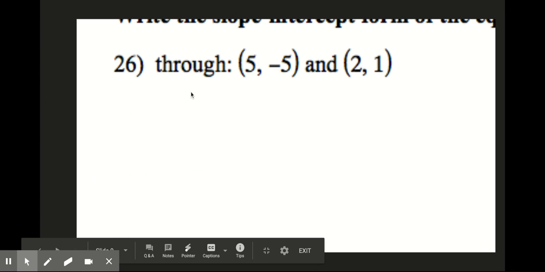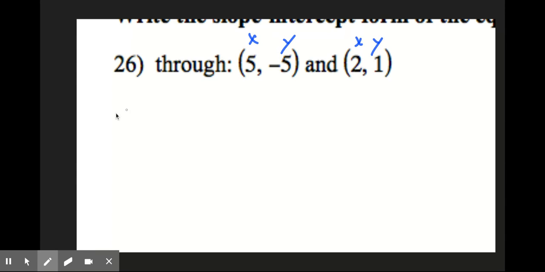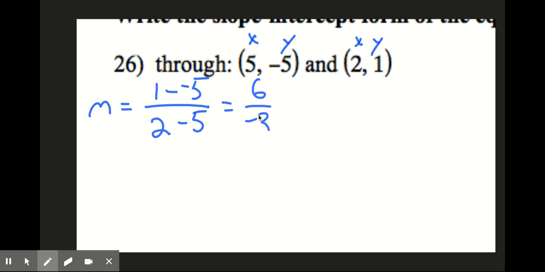All right, here we have another question. This time, this is probably one of the more complicated questions that I'll give you. Not complicated, it's just so much as it takes the most steps. I want the equation. Any 2 points has a line that goes through it. And so we're looking for the equation that goes through these two. Okay, so why don't I start by finding the slope? I can't do anything until I have that. Okay, so why don't I do 1 minus negative 5 over 2 minus 5. 6 over negative 3. Simplify that down to negative 2.